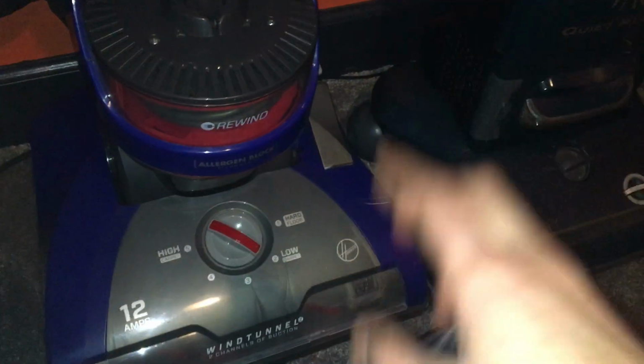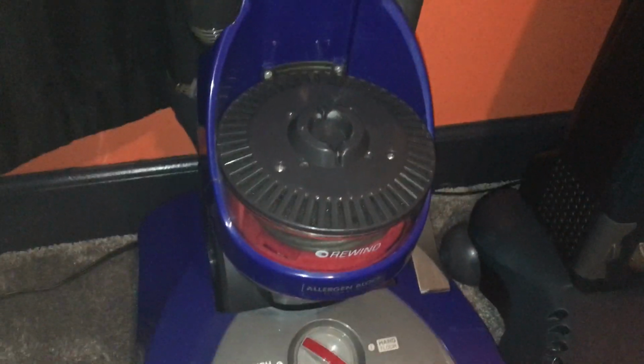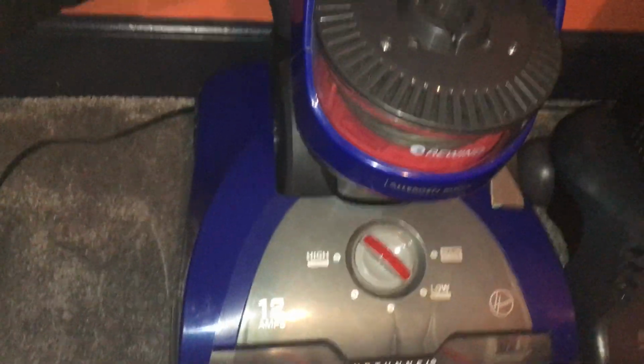Either I was going to get that Hoover Total Home Pet, or I was going to try switching brands, but I think I might go with the Total Home Pet, because I like these Hoovers. And for as long as I can, I'm sticking with them. They seal pretty well. They've got good rubber seals. I mean, some dust is zooming by, but that's because this thing is daily driven. It's not going to be perfect, especially for a $100 machine.